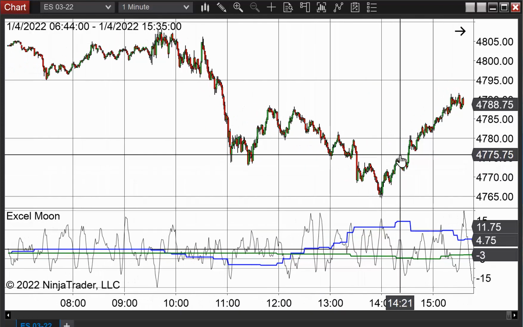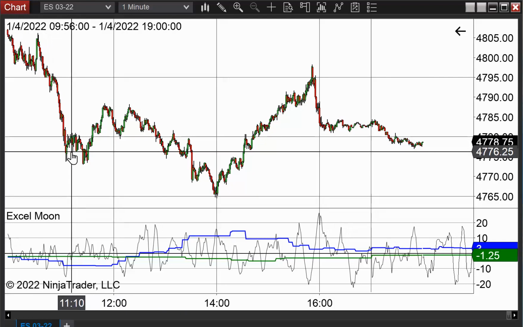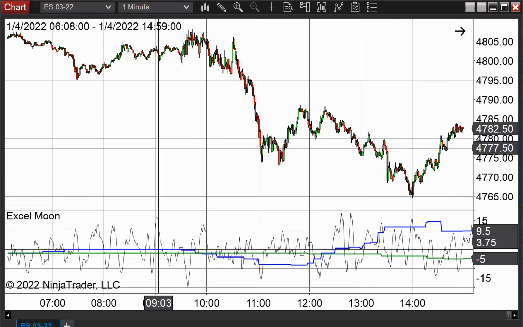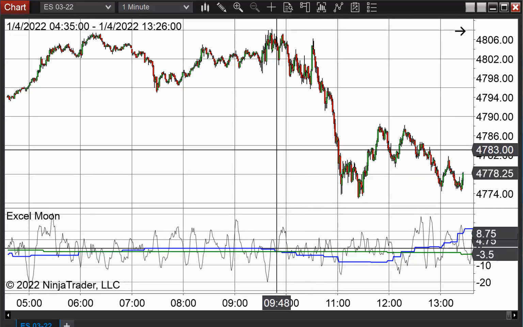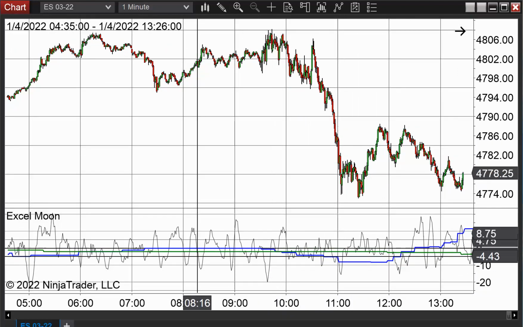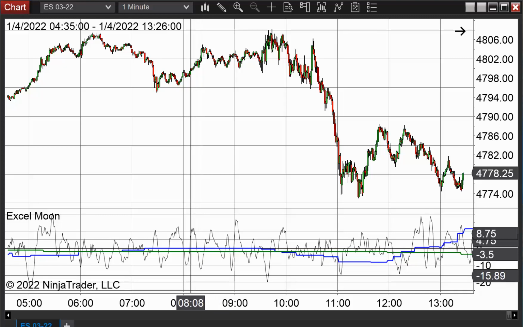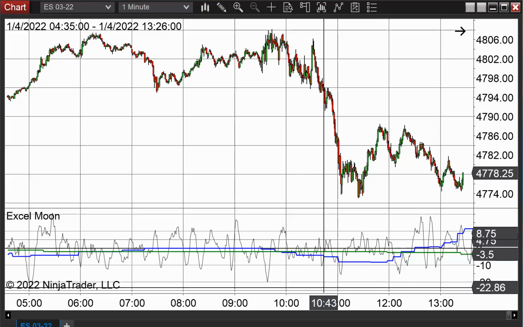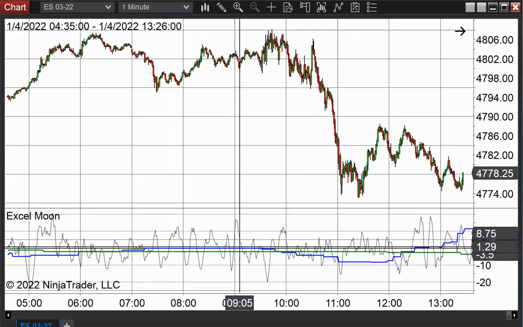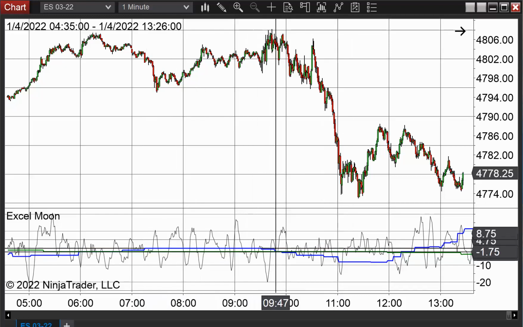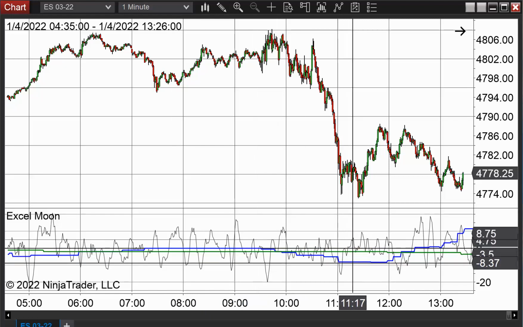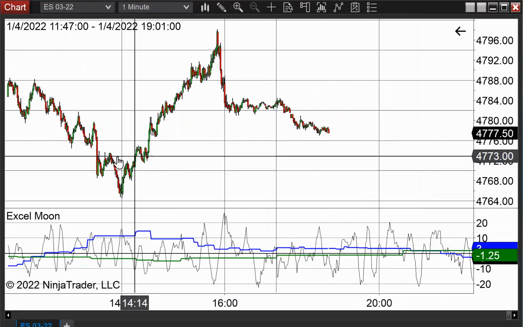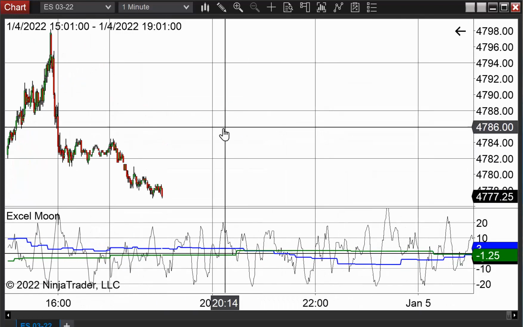Now I'll go over this just a little bit and show you how I use it. For instance, like this is today, January 4th. I look at two different things. You actually have 3 different indicators going on at the same time. This black line, the blue line, and the green line. And one thing is I try to get an overall view of what it's doing. Like the blue's up here right now, and it's going to fall down to here. And this is, no matter how far you plot this into the future, you can always see where the blue and the green's going to go.